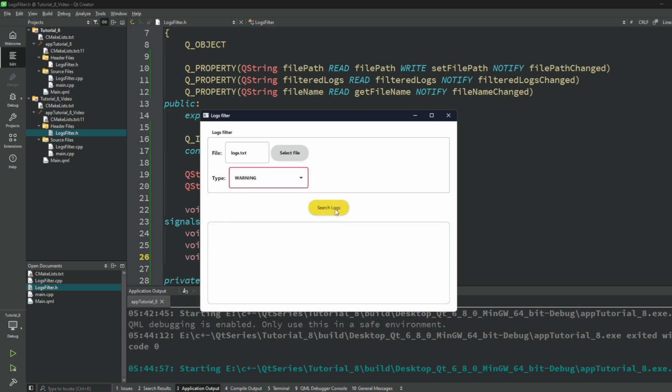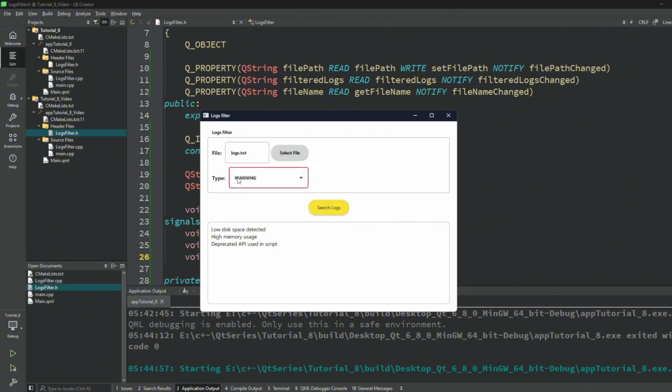Then we have a button to search results in the chosen file. After clicking it, our application opens a file, reads data from it, and displays only the rows marked with the keyword for the selected type. As you see here, we get results from our text file. And I hope you understand the logic. When we change something here, we change the path property.